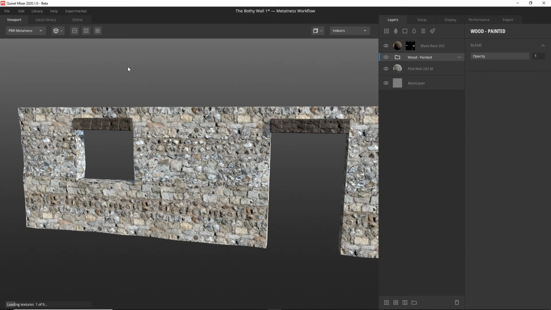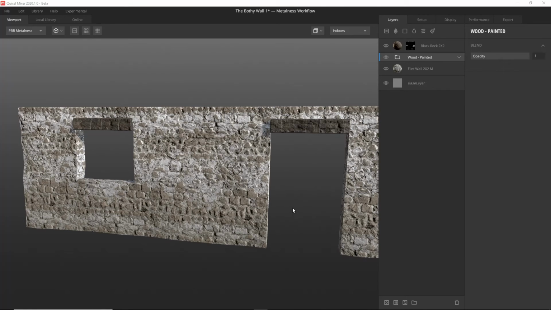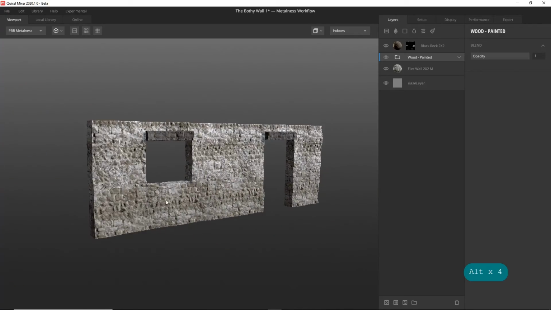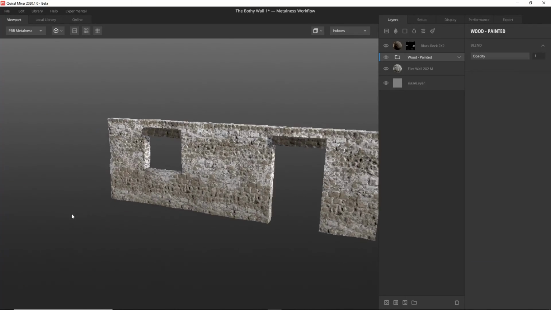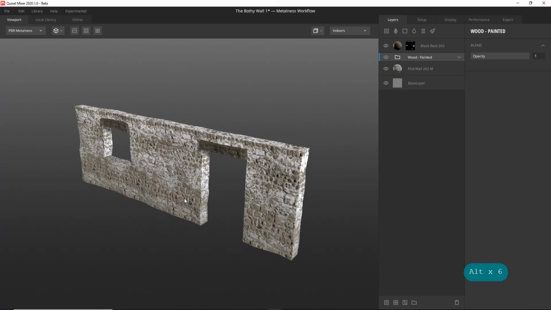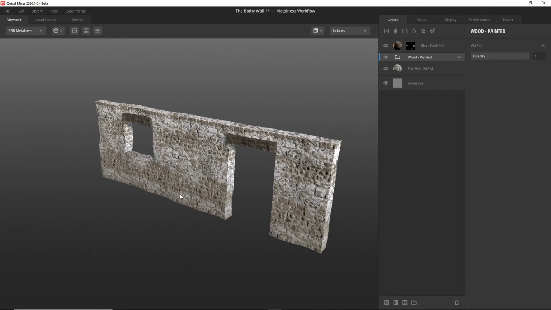If you just watch and wait patiently, it's loading our textures in the bottom corner. I'll not talk too much because it'll slow it down quite a bit. There we go. And now, as you can see, we have this rather fetching Bothy wall going on here, or cabin wall, or whatever you want to call it. Again, that's the whole point. Okay, we have this, and it's looking okay.